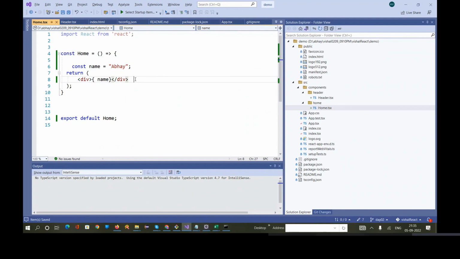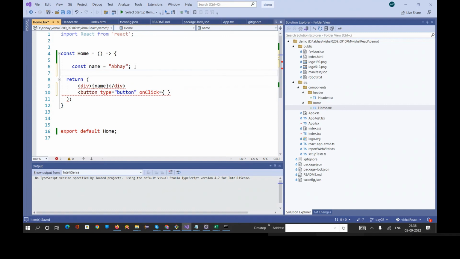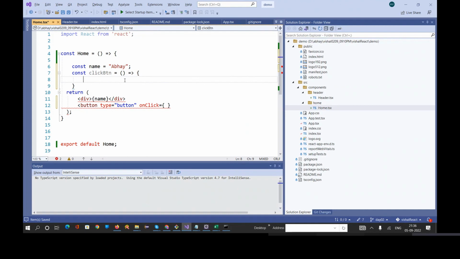Suppose I have one button, and I want to add some event. How can I add an event? onClick. On click, I can create one function here: const clickBtn equals a function.